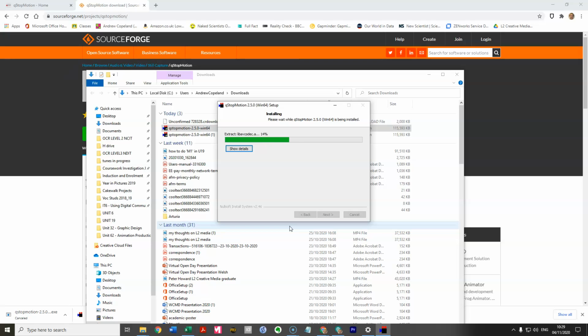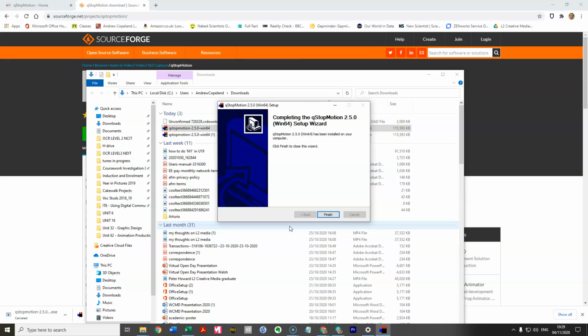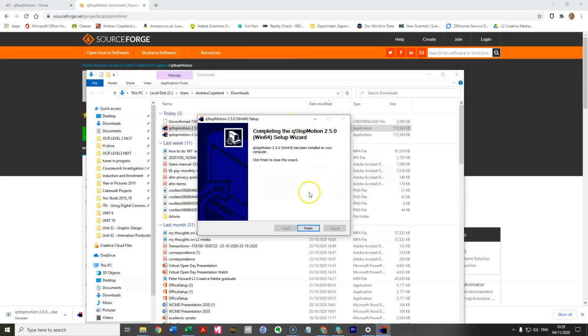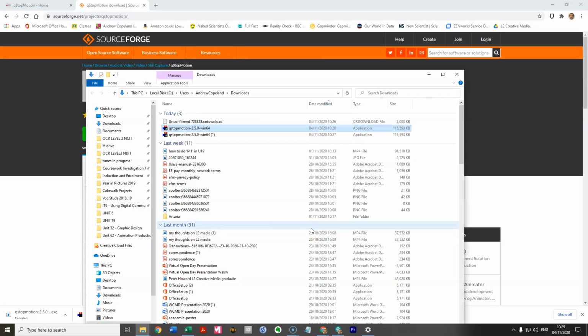It will run on most machines. It can be a little bit tricky to install, so you just keep trying. Eventually, you'll get this box here come up saying that the installation is complete. You click finish there. Now, depending on your system setup, it may actually start the software then.